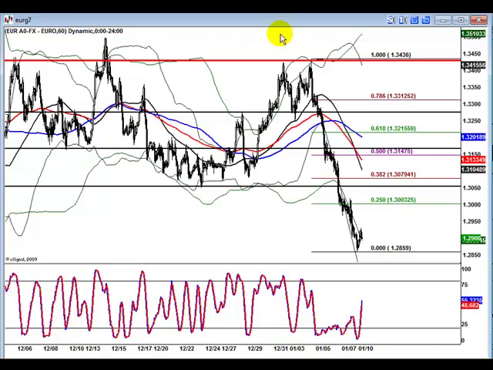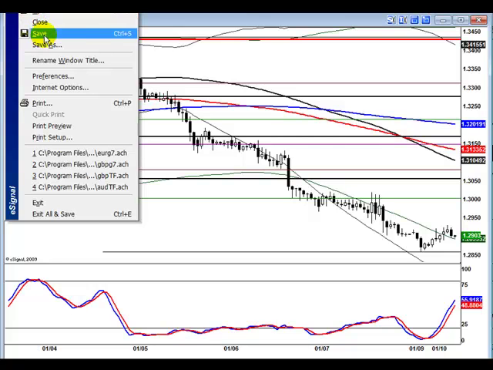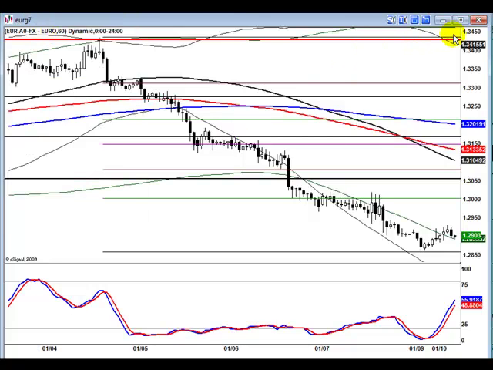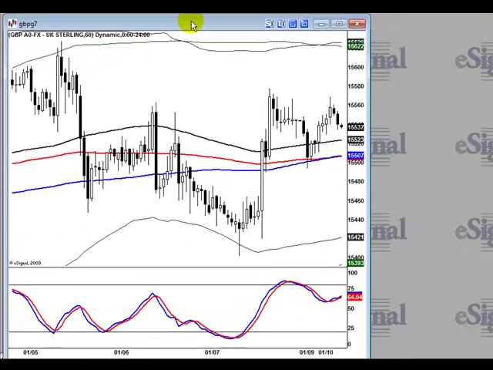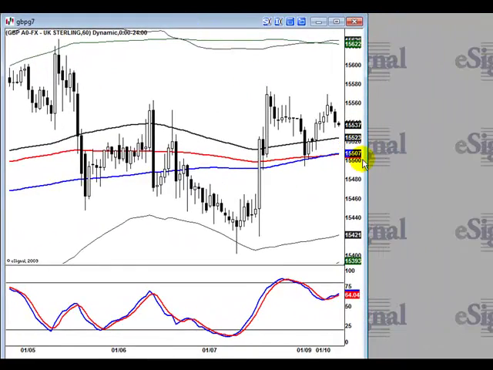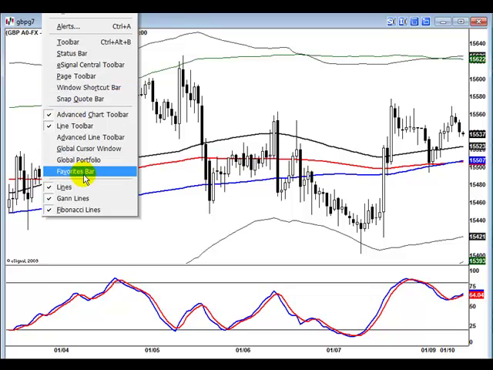Well, that's the euro, and I'm just going to reset that, and I'll save this. Alright, so I've saved that one, and what I'm actually going to do is just to shrink that down and pull the pound across into the window, and we'll do the same sort of analysis for the pound. So what I'm going to do, as I did with the euro, is just to get the weekly chart up.